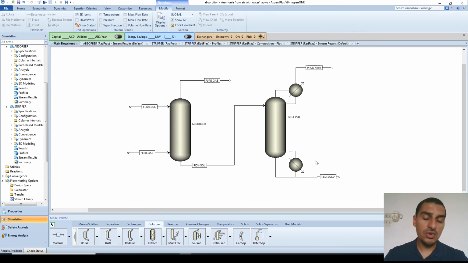So for instance, if I decrease the boil-up ratio, I should expect that this will reduce the efficiency of the column. So I should see more ammonia coming here if I reduce the boil-up ratio, because the vapor that is meeting the liquid is less. So it's not good for the removal of ammonia from the air.